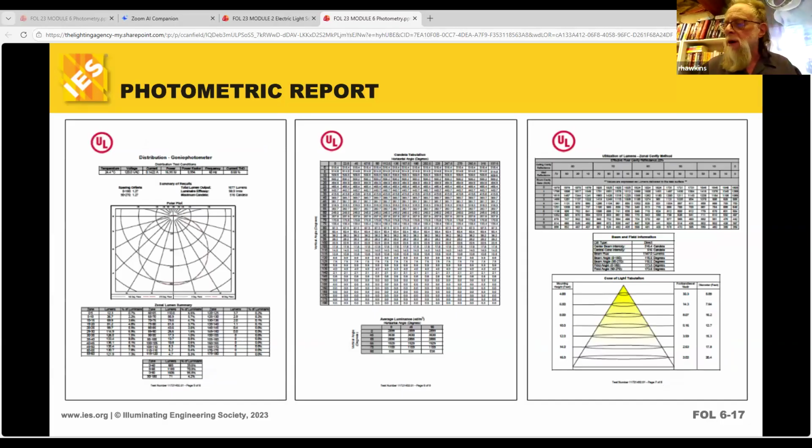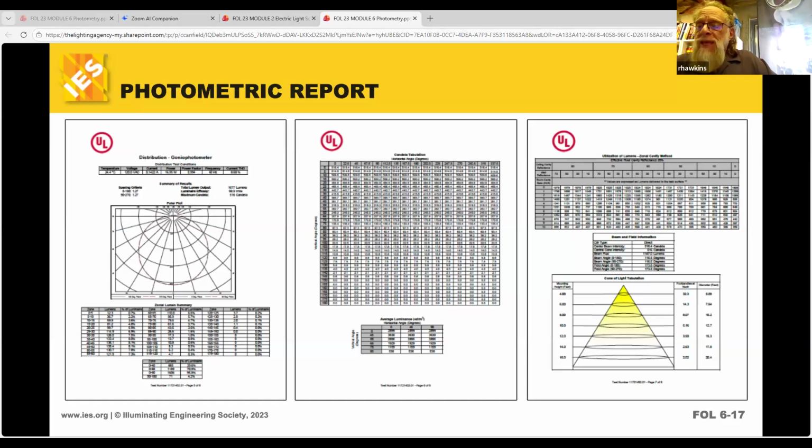Also, parts of that report then are the candela slices like we just saw for that indoor fixture, except this is just for a fixture that has the same output in every direction. So we just have one curve and it's a big bubble, right? So it's a very diffuse sort of source.